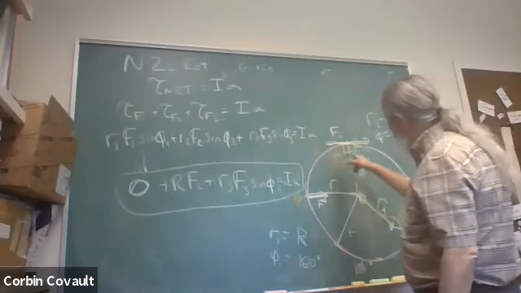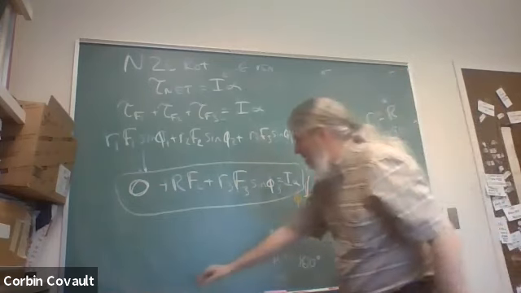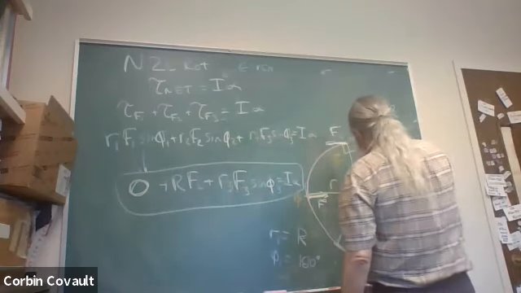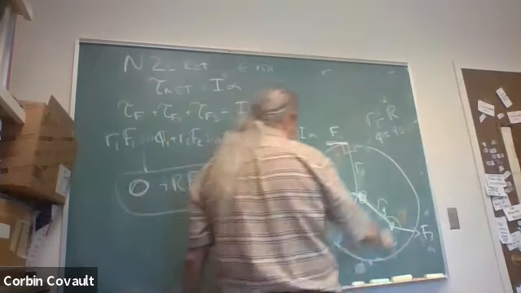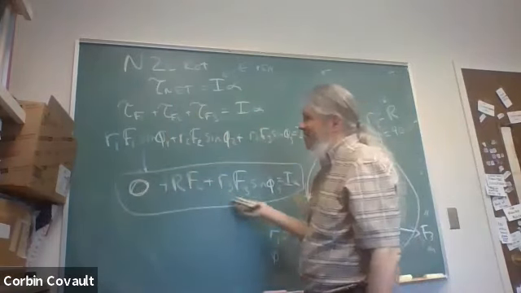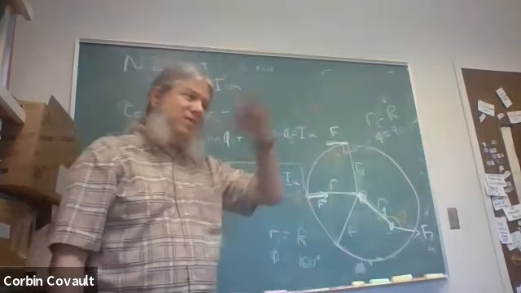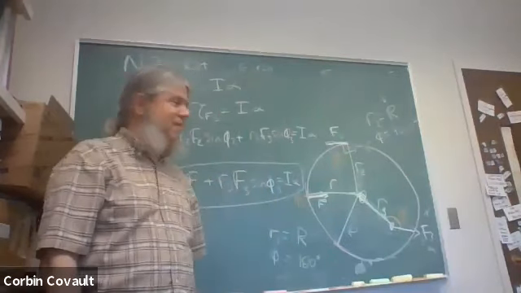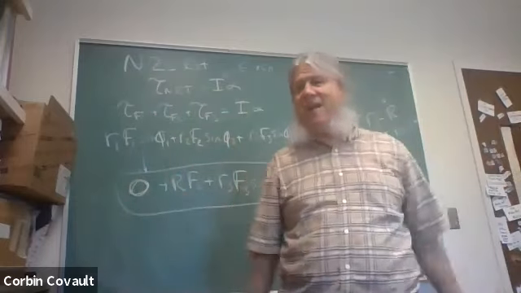In this case, as I've written them, F2 and F3 are all causing the wheel to turn in the counterclockwise direction. So they're all positive. But if I had a force going the other way, instead of adding it, I'd have to subtract it. So it's the same kind of thing we do with the free body diagram. We have to keep track of which forces are defined as positive and which are defined as negative, which torques and forces. Okay, I think that's all I got for today.